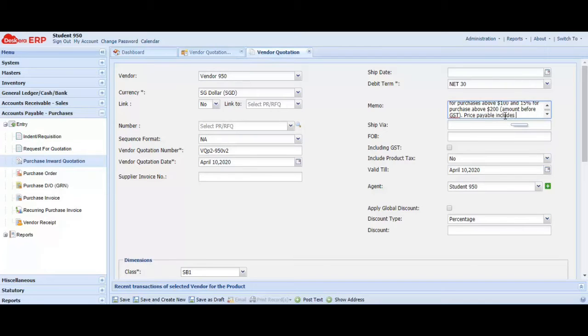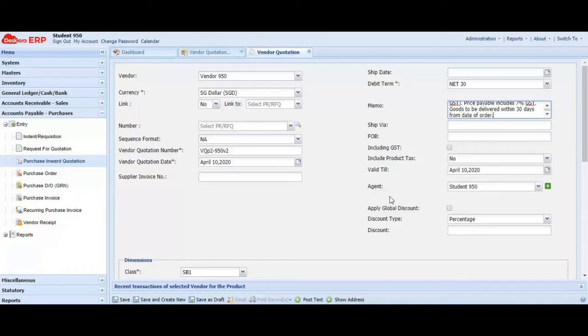Includes 7% GST. Goods to be delivered within 30 days from date of order. Alright, so once I've done that, I'm going to add in my products.